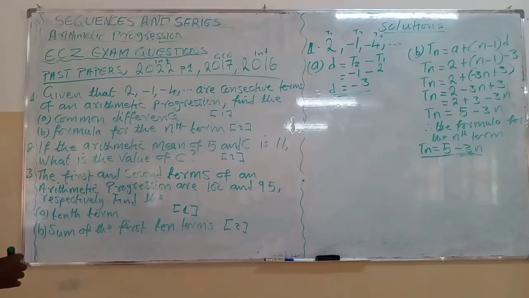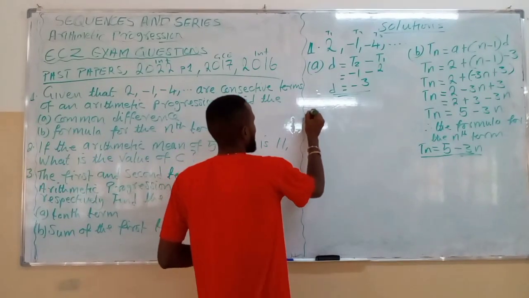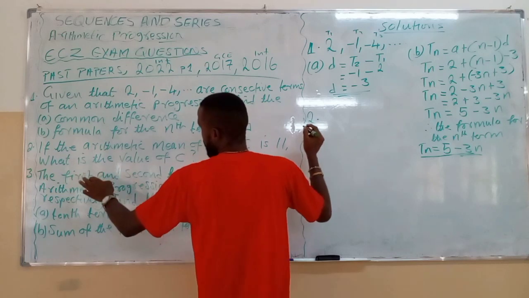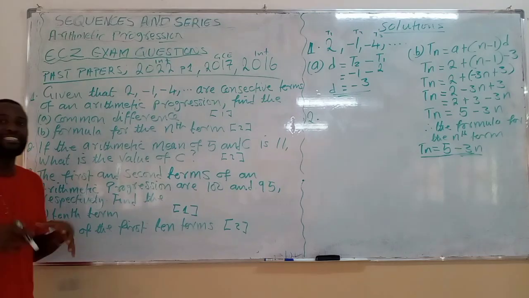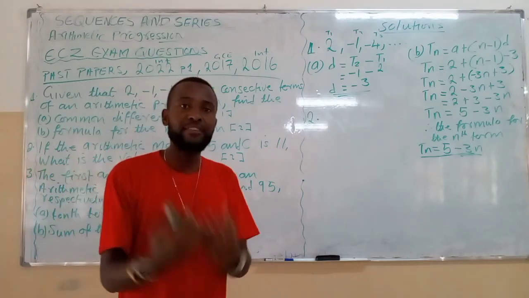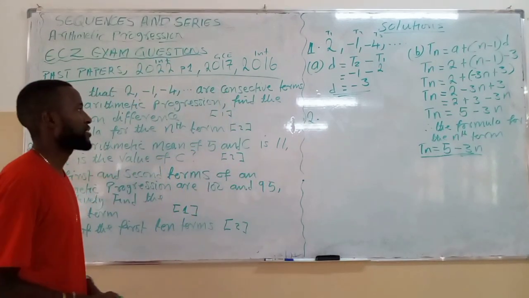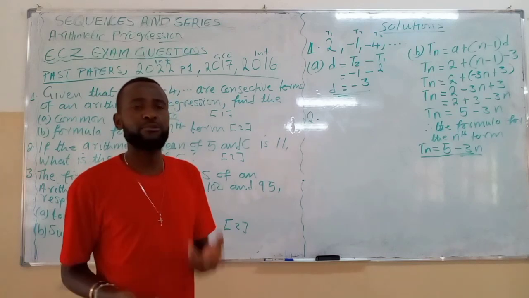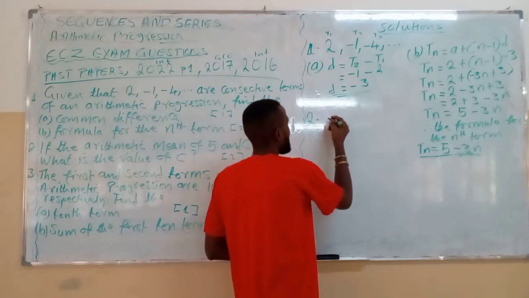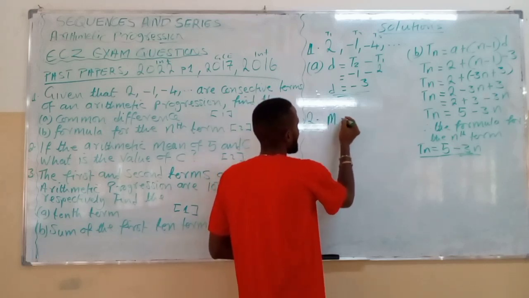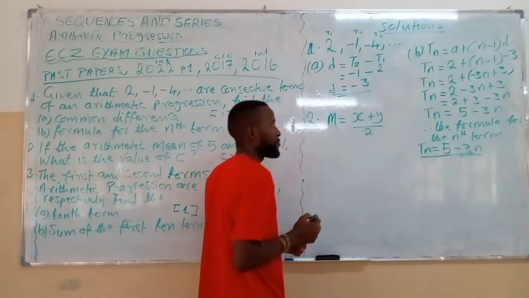Now let us move on and do question number 2. Let me write it here. Question number 2 is a straightforward question. They are asking us to find the mean. They have given us the mean, so they're asking us to find the term which makes the mean true. So we need to know the formula for the mean when you're given 2 terms. What is the formula for mean? We remember that mean is equal to x plus y divided by 2. That is the formula for mean.